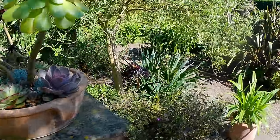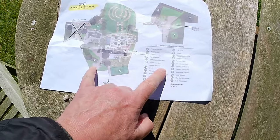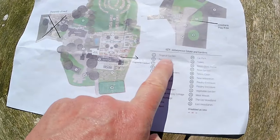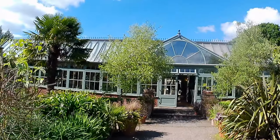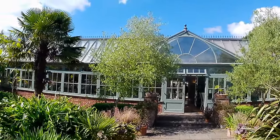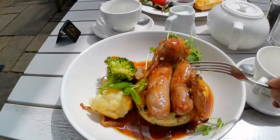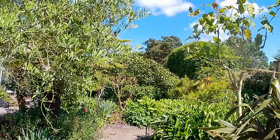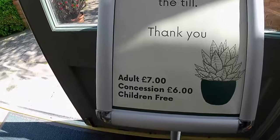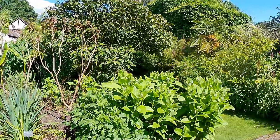Do check the website because this is not free to RHS members every day of the week — I think at the moment it's Tuesdays and Wednesdays. You get a map when you come in and it's numbered, so we'll do it in number order, starting in the tropical garden then moving to the pool garden. You enter the tropical garden through this beautiful conservatory where you can actually have lunch. I did have lunch before the garden tour and it was excellent and not bad value. It costs seven pounds to enter as an adult.